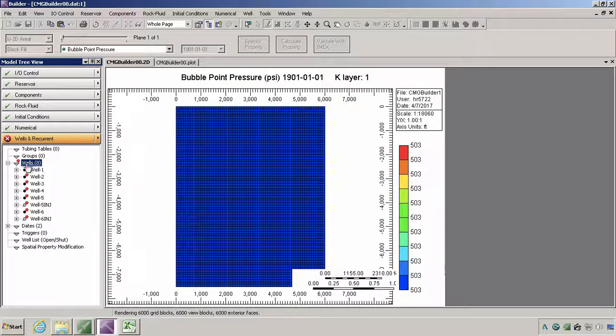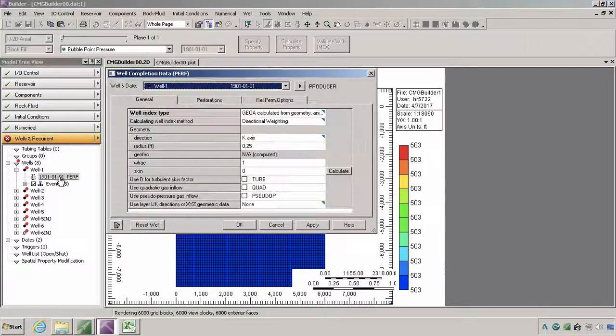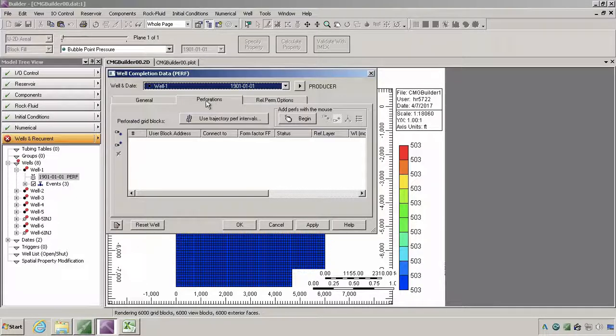Now, the wells are showing red dots next to them, and that's because they have not been perforated yet. So we're going to perforate it by clicking on the date perf. We're going to go into the perforations tab, and we're going to click on the little icon that says insert before selected node, and we're going to insert the X, Y, and Z coordinate of well 1.